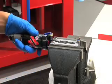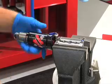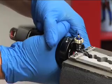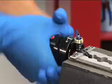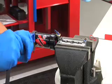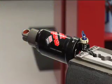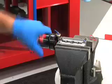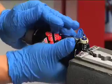Secure the shock sideways by the air can shaft eyelet into your bench vise. Use aluminum vise soft jaws to protect the shaft eyelet when clamped. Grip the air can and turn counterclockwise to unthread it. Improve your grip by spraying isopropyl alcohol on the air can and wiping it with a clean rag. Remove the air can. You may need to use a strap wrench to help unthread the air can. If possible, avoid placing the strap wrench on the logo sticker. Once the air can is completely unthreaded, pull the can away from the vise to remove it. There will be a slight vacuum to overcome, so you might have to pull firmly before the can comes off completely.